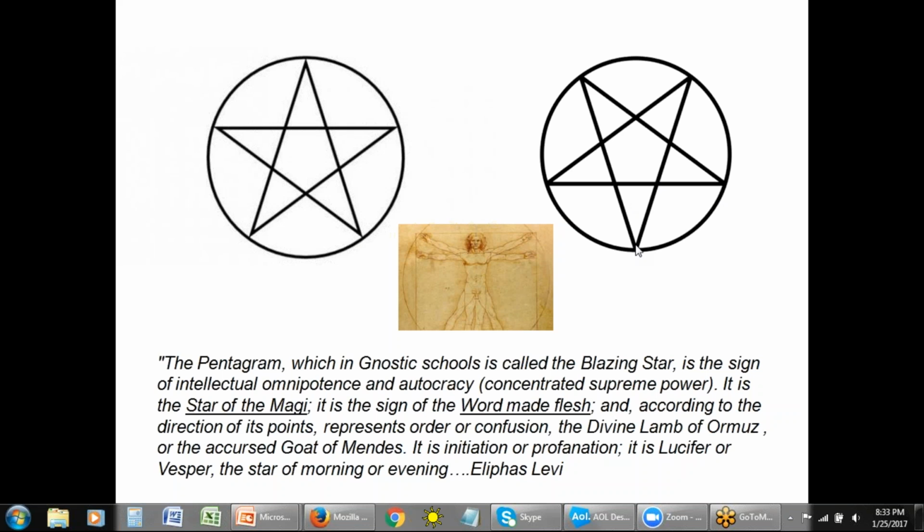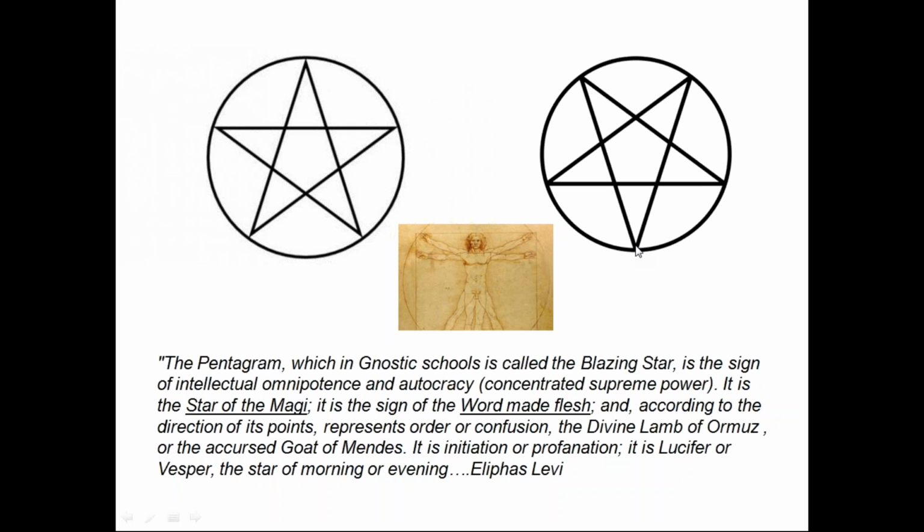This represents my will be done because the point is down here in matter, and it's taking divine power and focusing it through personal will. So the simple division between these 2 pentacles and the working of white and black magic is simply this: thine will be done, higher will be done, or my will be done, right?